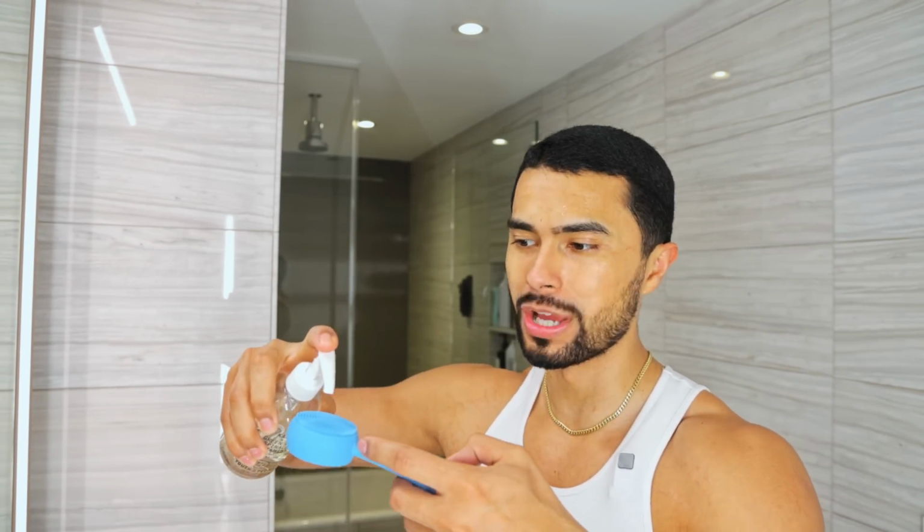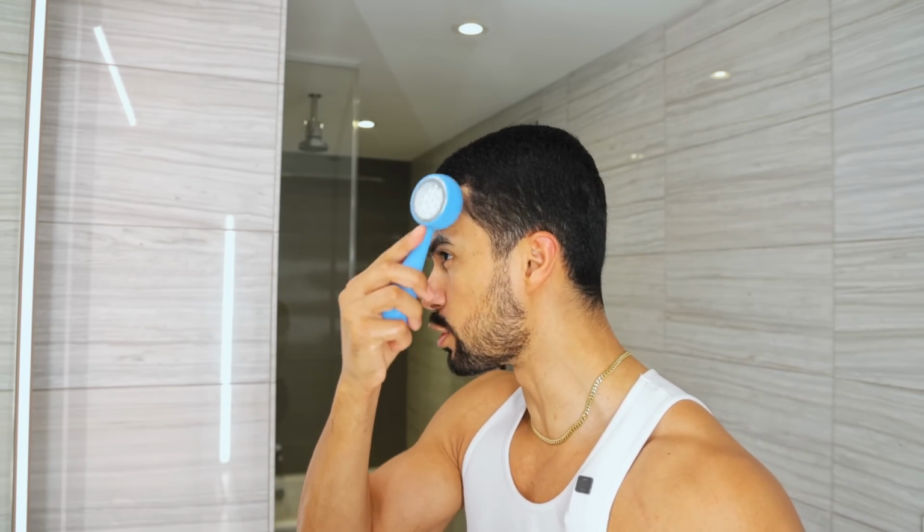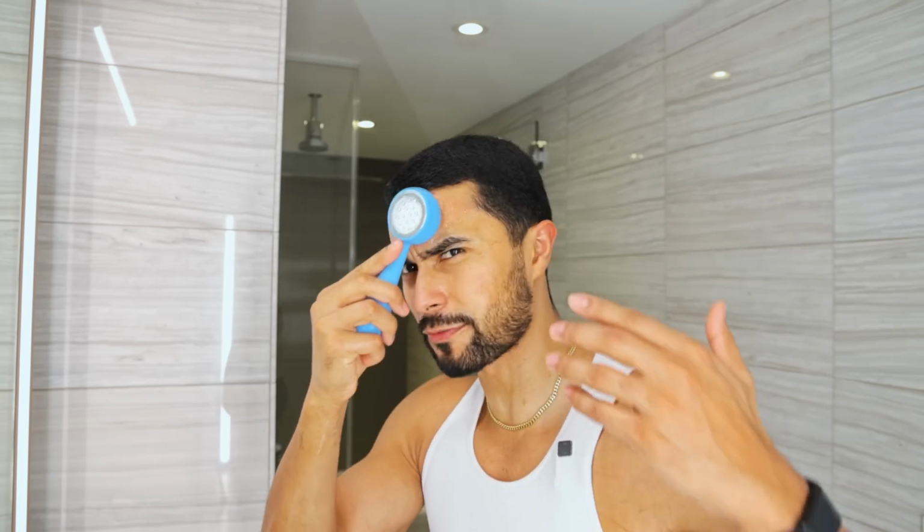Then next, you're gonna grab a facial cleanser that's light, and instead of just using your hands, this is when you're gonna need some sort of scrubbing tool. But the scrubbing tool needs to have vibrations. It can't just be a manual one. A physical scrubber helps penetrate deeper into the skin to really exfoliate, especially after the first two steps.